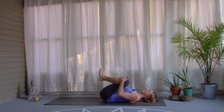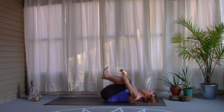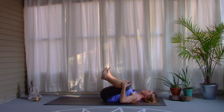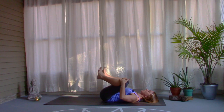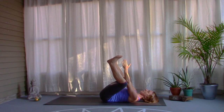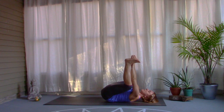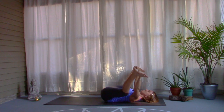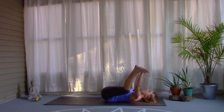So as with everything else in yoga, this is just an option. If you'd like, you can just hold on to the knees here, maybe put one hand on the front of the knee and then just start to open the knees and the hips here. If you want to take this a little bit further, bring the hands together to the inside between the feet and then hold on to the inside arches of each foot. Allow the knees to just fall open and you can gently rock from side to side here.